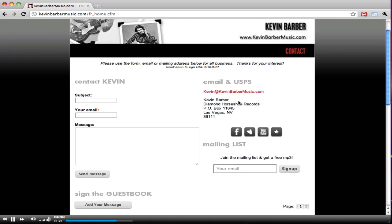The other thing about having the email address on the page is that it's a link. A lot of people use things like Gmail or Hotmail or Yahoo, and unless they set up their computer properly, if you click on the email link, it doesn't necessarily bring up their default web mail client. It would bring up whatever mail program is installed on that computer, which isn't necessarily what they want to use. I think most people are comfortable using a mail form, and it protects you from spam. It's really easy to use. So I would stick with just using the mail form and then have your physical address if you want.